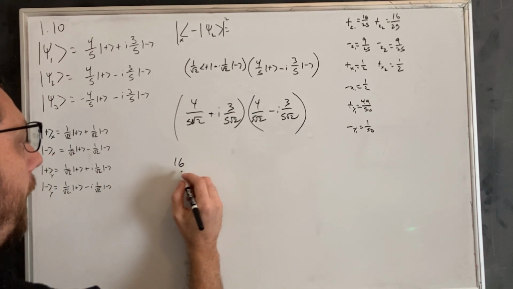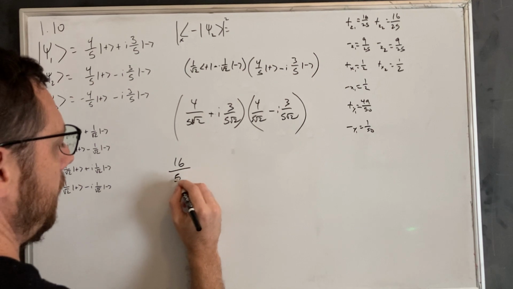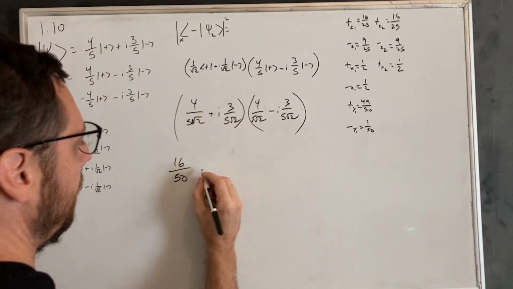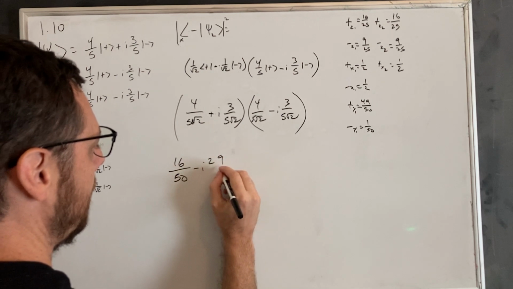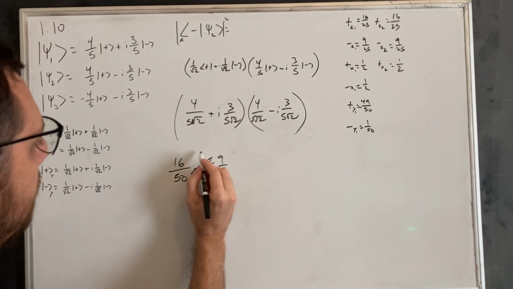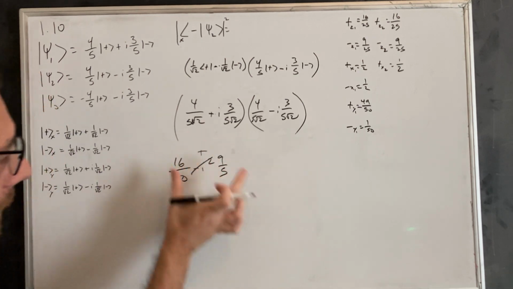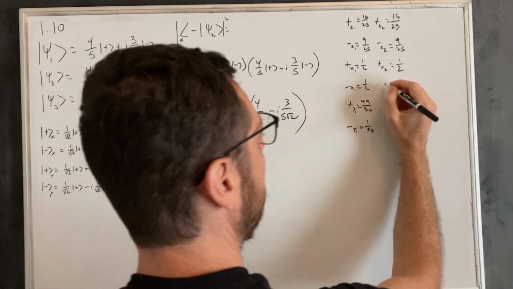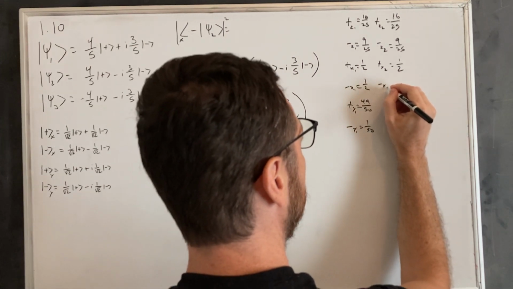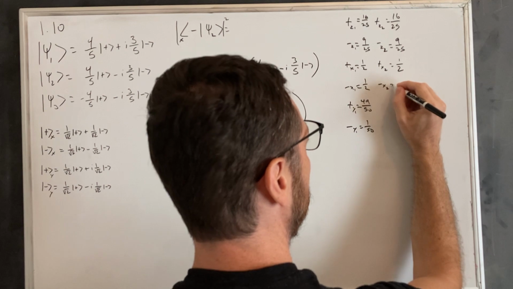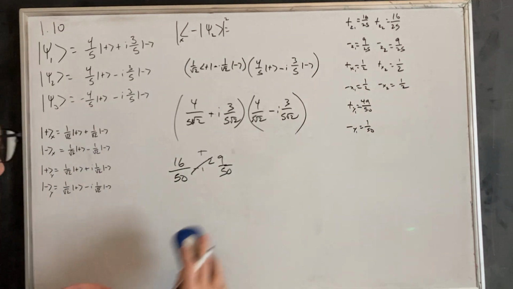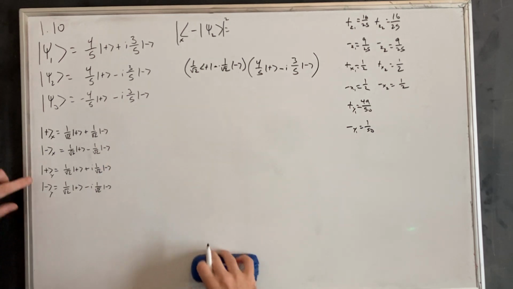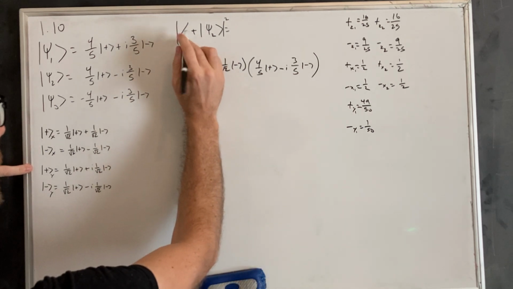16 over 50. We know that these outer and inner terms are going to cancel out. And then we have minus I squared 9 over 50. This changes signs to be a plus. And then 16 plus 9 is 25 over 50, which is again 1/2. Minus in our x for state 2 equals 1/2. Still no changes so far. All right, so now we've got our y direction. So let's do plus in y.